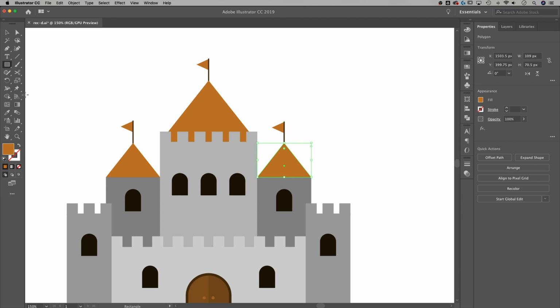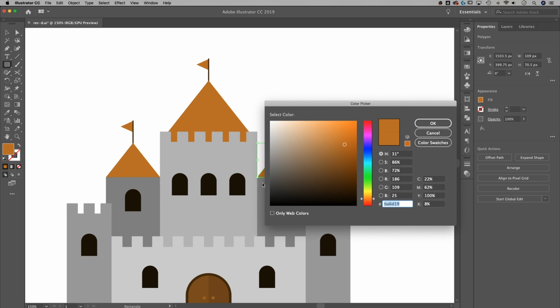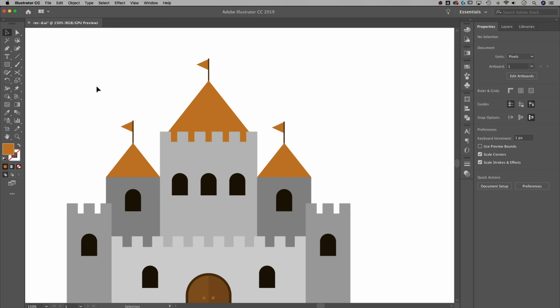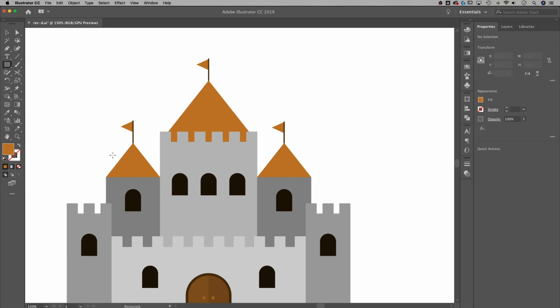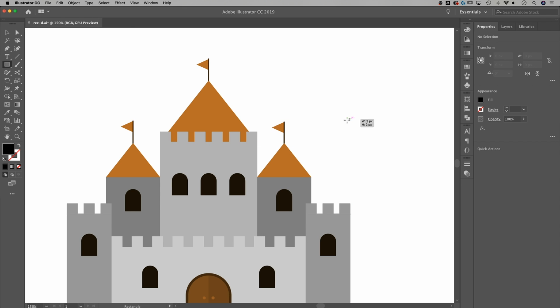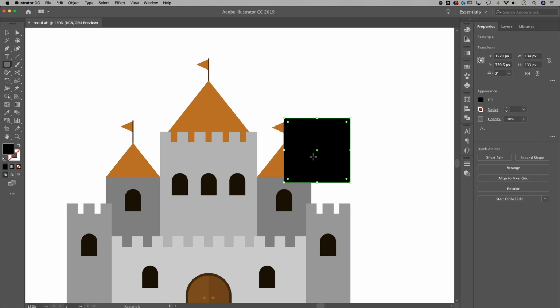We're going to grab the rectangle tool again, just make sure it's completely black here. Oh no, not like that. I don't want that selected. I need the rectangle tool, and then I need my swatch to be a darker color, please. Okay, and then we're just going to build this out so it's exactly in the center of this triangle.